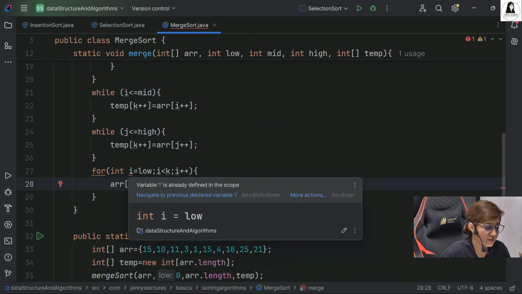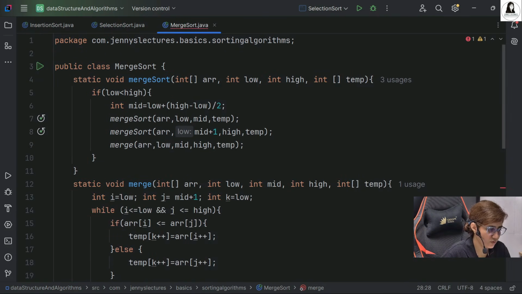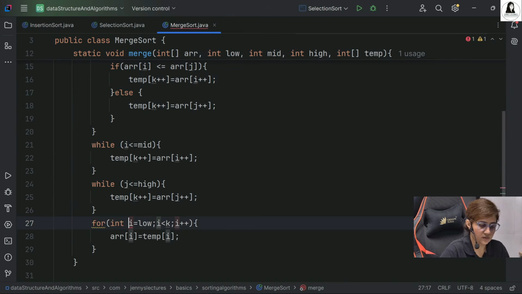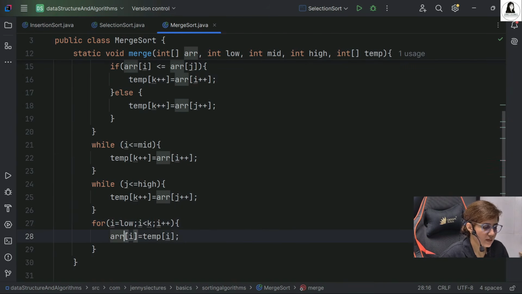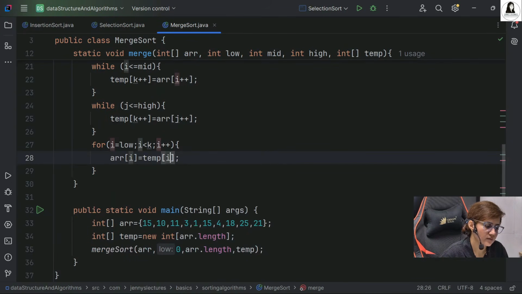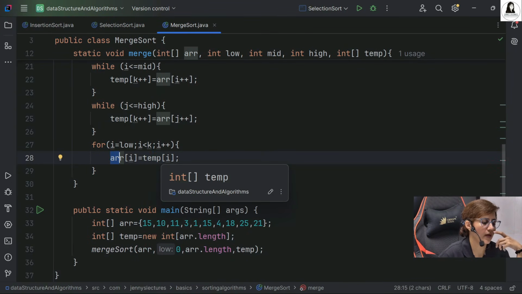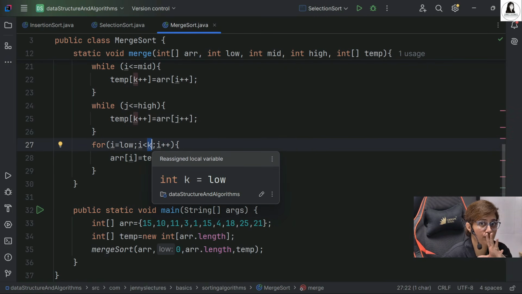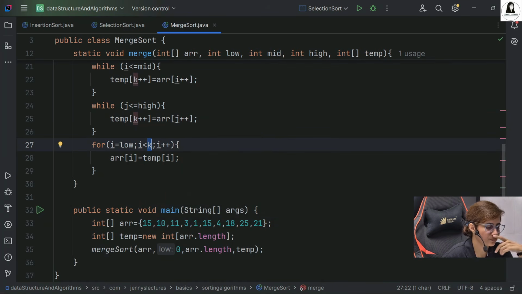Okay, here i is already defined in this scope because we have already i here, so rather than taking int and defining this, I'll just write i is equal to low. Yes, we keep doing this. We keep pasting from temp array back to array till k only, not till temp dot length, because temp length is 10. So for that it will give you 0, 0, 0. So yeah, we are done.